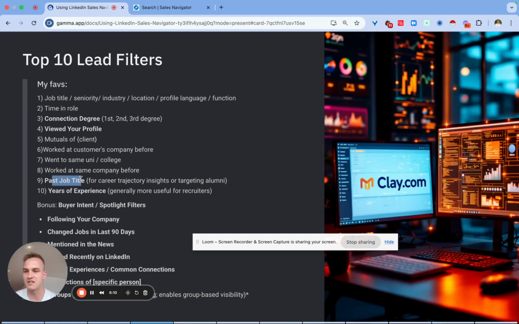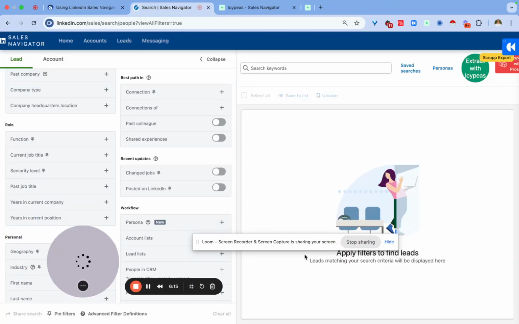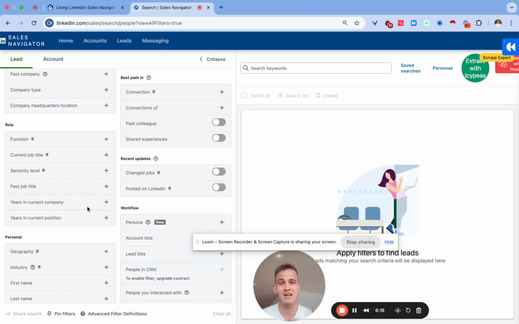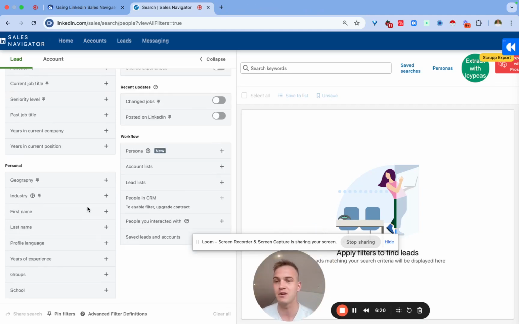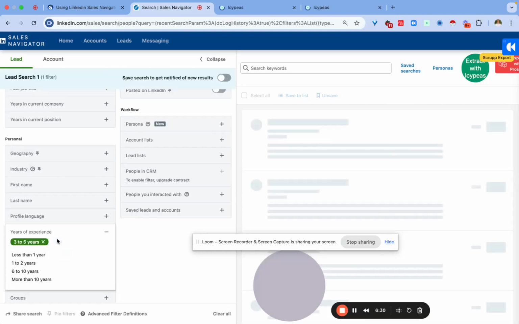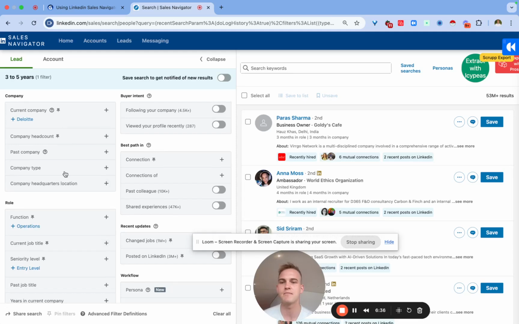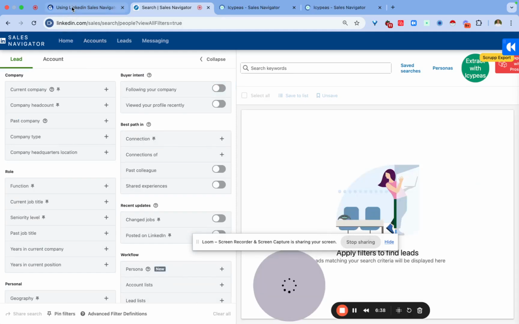And then on top of that, you can look for years of experience. Once again, this is only useful if you're a recruiter. And if you are a recruiter, why are you using LinkedIn Sales Navigator in the first place? If you were in that position where you want to go after people based on the years of experience they have, you will just click on this filter here, click on plus, and you can filter for people that have 3 to 5 years of experience, right? So something of that sort, and it will just give you a list of people. Of course, you probably need to pair it with a bunch of other filters in the process as well. That's that.